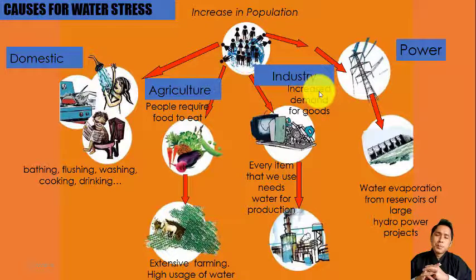And lastly, power generation again has lots of impact on water resources, especially on the demand side. We are demanding more water because we have to build more power supplies. When we are building more power supplies, specifically hydropower electricity, we need lots of reservoirs and dams. Building lots of reservoirs and dams creates a huge surface area for the water to evaporate from the water surface. So lots of evaporation takes place from the reservoir.